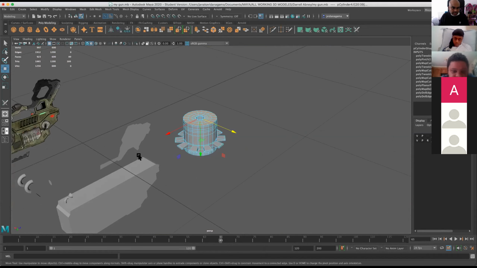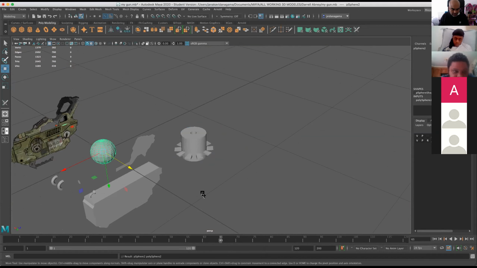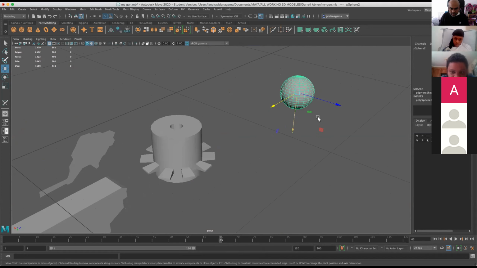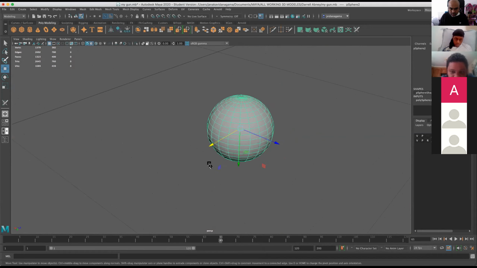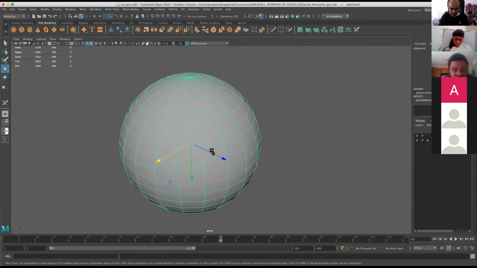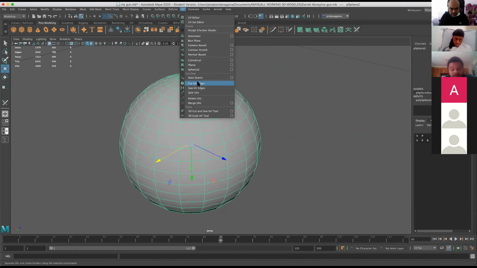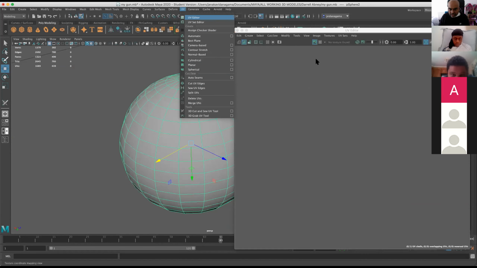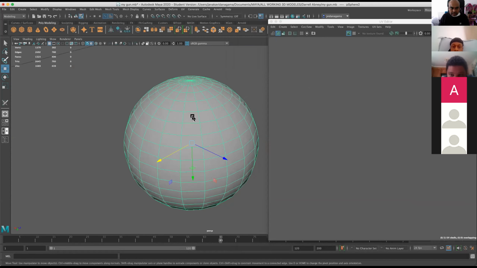Now, let's do this sphere, unwrap this sphere. So you got this UV. This is a different shape, obviously. So you open the UV editor, and then select that.